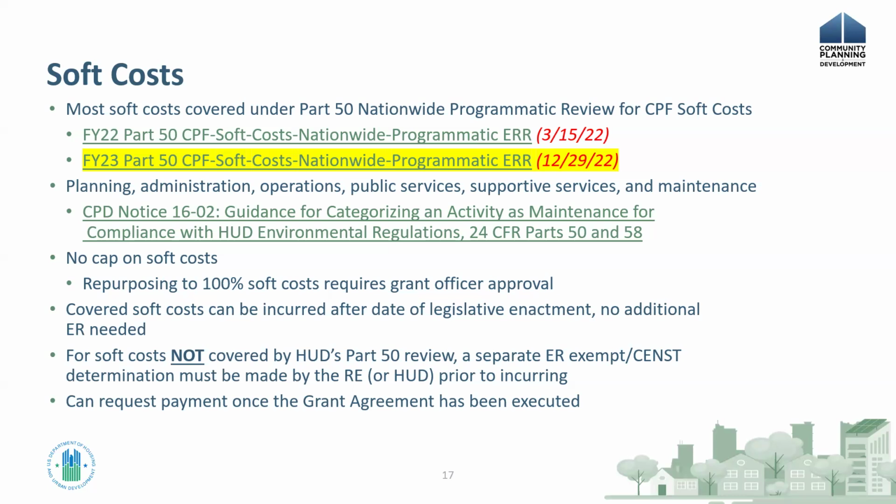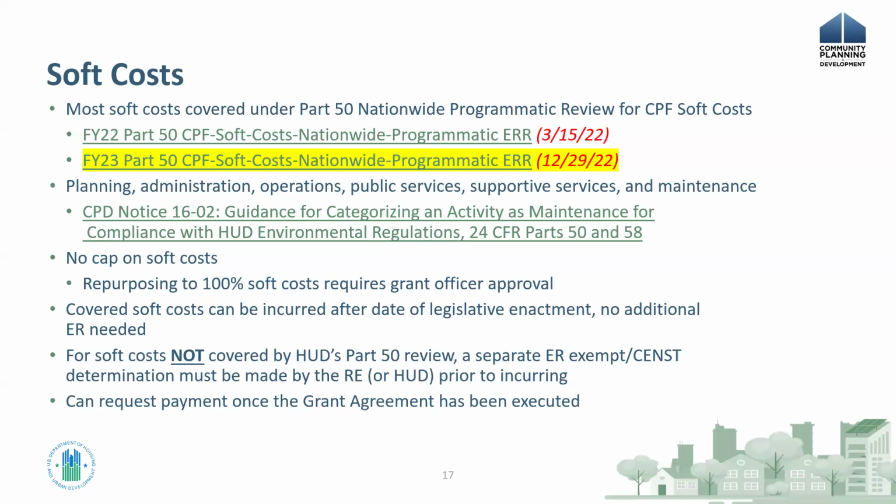And with the recent legislative changes that were enacted for both fiscal years 22 and 23 last December, there's no longer a cap on how much of your CPF grant can go towards soft costs. However, if you intend to repurpose your grant to 100% soft costs, you must get approval from your grant officer to see if that's appropriate and potentially a path forward there.